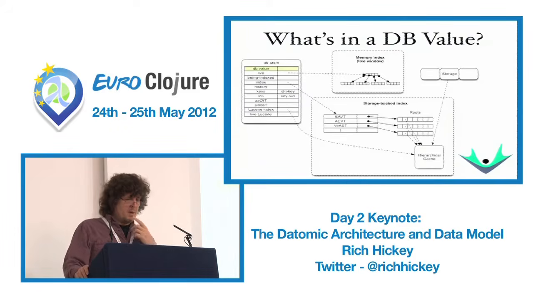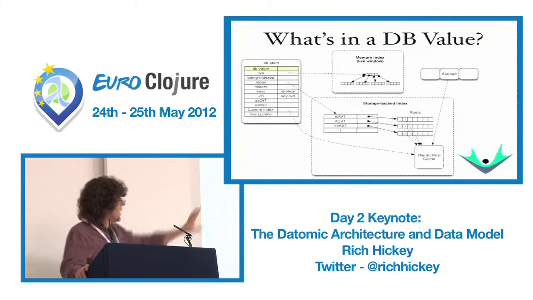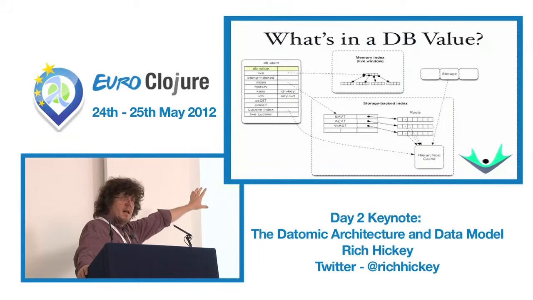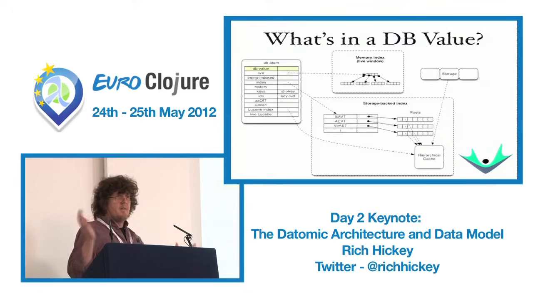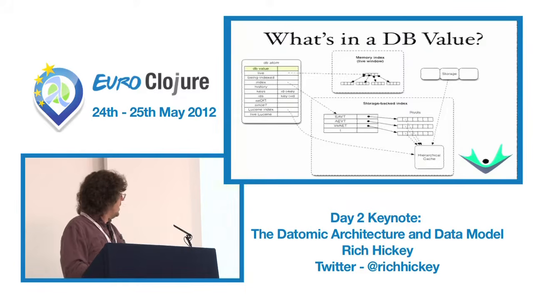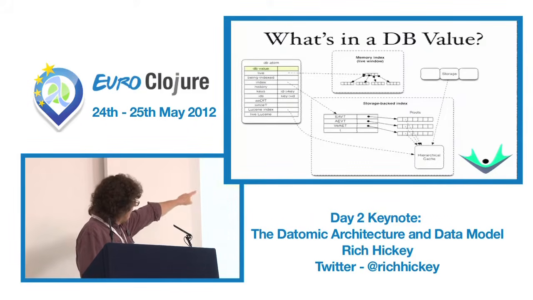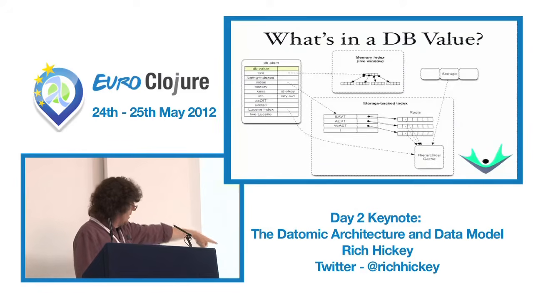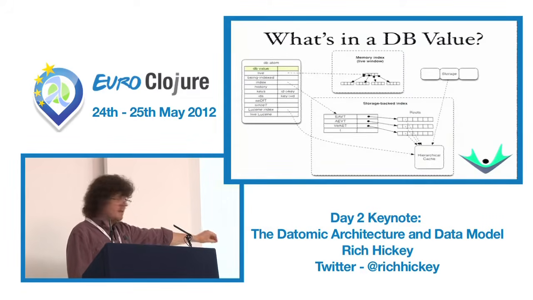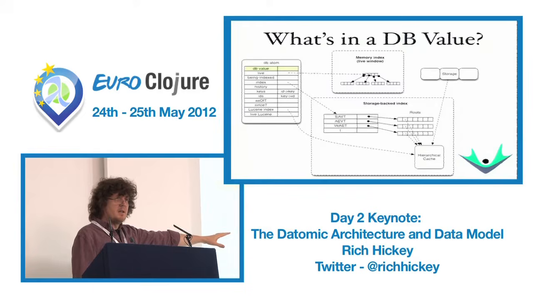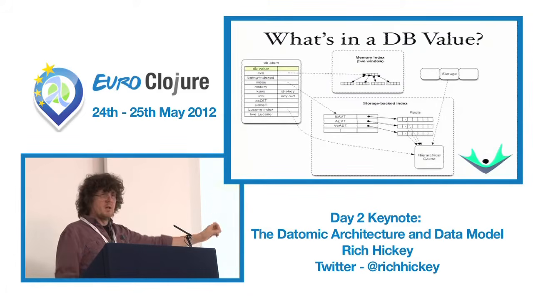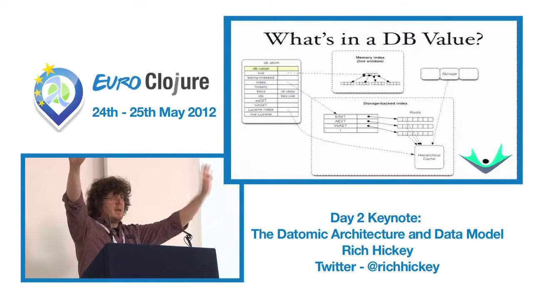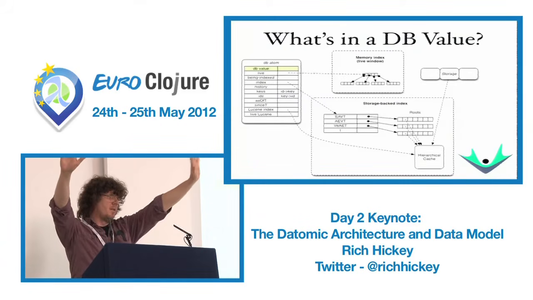So, a database value is a combination. In memory, we also have an index. It's a new persistent sorted set with a high branching factor, so it's different from the red-black tree that comes in Clojure. With that memory thing and the pointer to the path to the storage on disk, which is behind a cache, essentially the database feels like it's looking at two things: a memory index and an index that's based off of a cache. It also feels like memory.